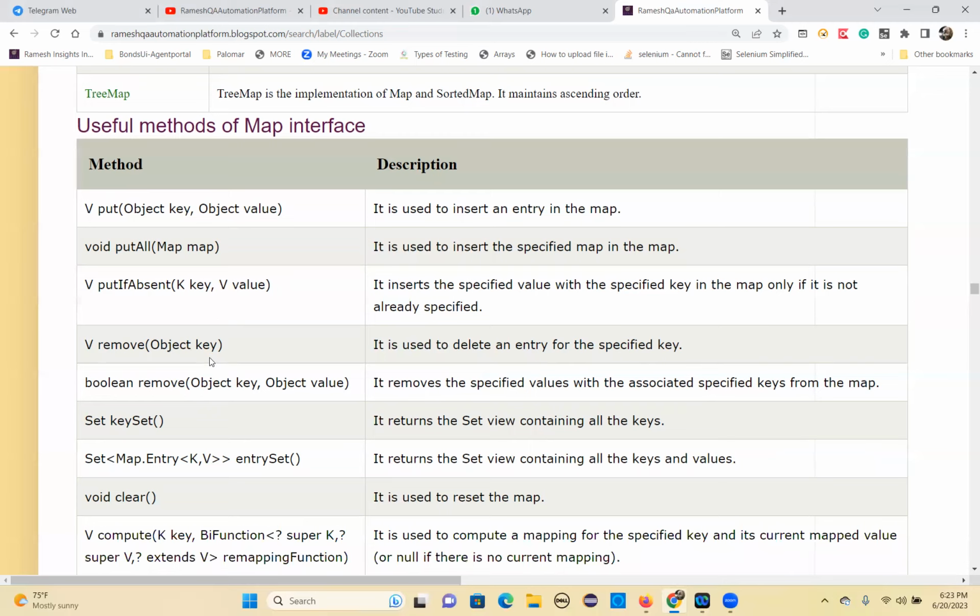The remove method basically removes the given entry.